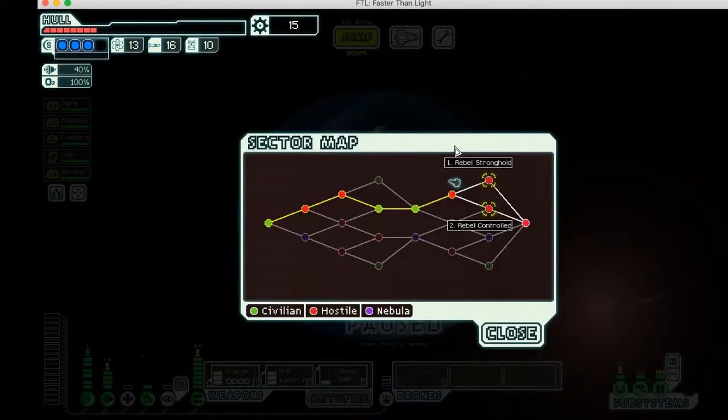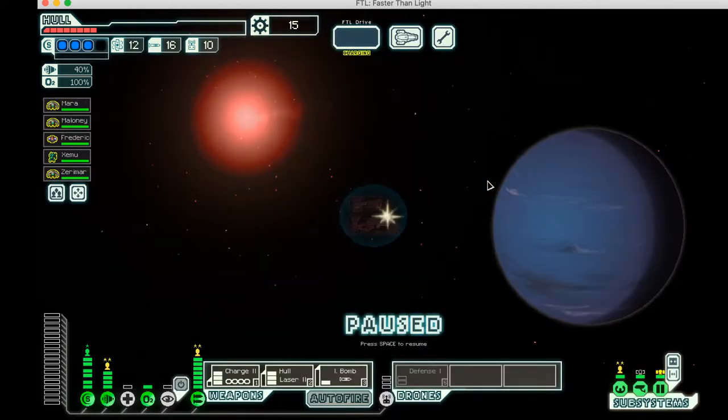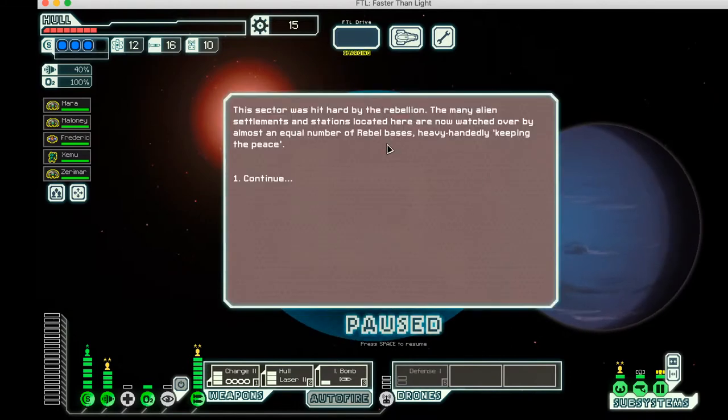Oh, well. Maybe. Okay, we got Rebel Stronghold or Controlled? What do you think? Rebel Stronghold, because you can fight many strongholds. You can fight a mini flagship. Oh, yeah. I've only found that a few times. Let's try it. I found that one time and it was weird, and I thought, this is gonna be a very difficult fight, and then I just obliterated it.